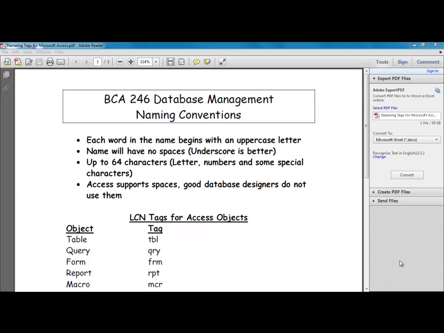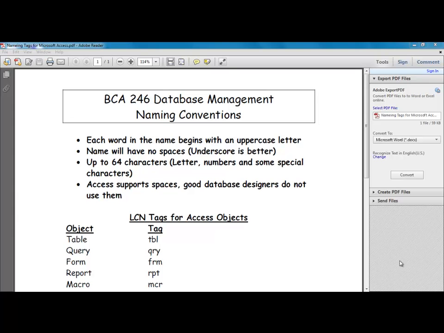So I want you to start looking at naming conventions right from the beginning. Now, at the same time, I need to let you know in our book, the first 4 chapters, the author did not follow good naming conventions. And then in the last chapters, chapter 5 on, we will see that the author did really good naming. So let's talk about naming conventions.